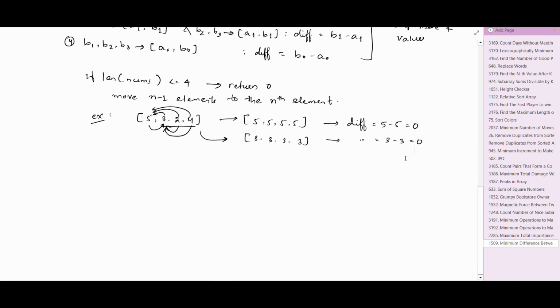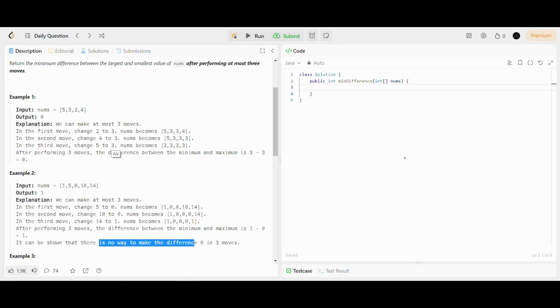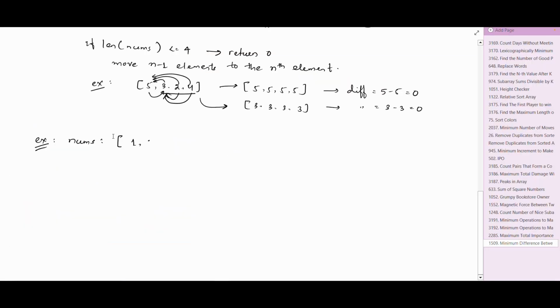So let's understand this with an example. We are given a nums array. First I'll sort the nums array. After sorting, the values become 0, 1, 5, 10 and 14.